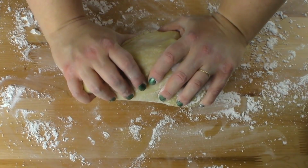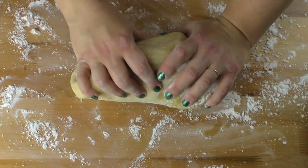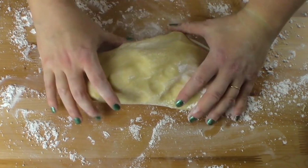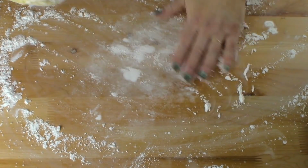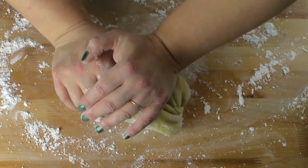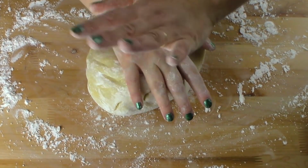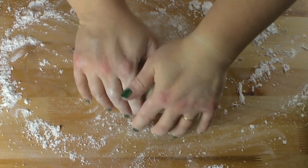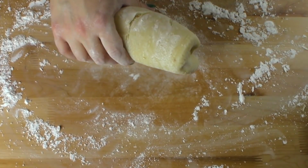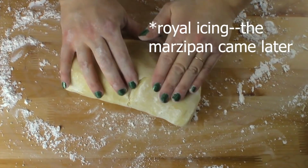So that's what we're going to do. It's the thing that by the time Queen Victoria was on the throne was already very popular, and you probably have Cromwell's England to thank for that about two centuries earlier, where people had to disguise their Christmas cakes, because while feasting was okay, feasting because of Christmas was frowned upon as too much of an excess for Puritans. So they would make the Christmas cake and then cover it in marzipan to hide it from being thought of as a Christmas cake.